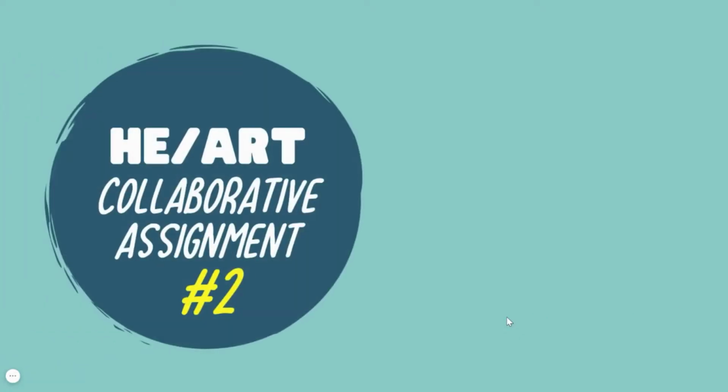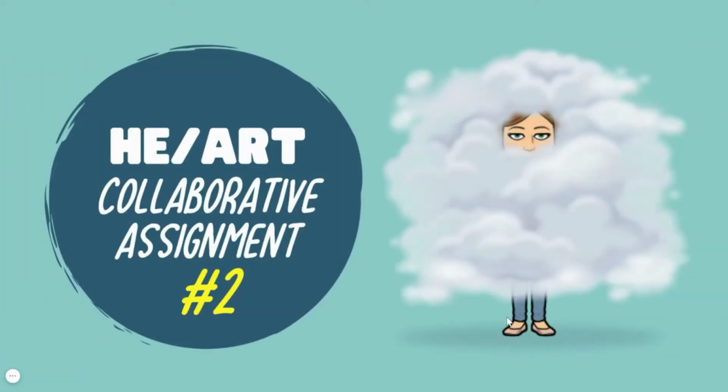Okay, for our second heart collaborative assignment, we're going to continue taking what we have learned in graphic art, graphic design, and combining it with what we have learned in health. In this case, we've started our tobacco unit, so we're going to be combining some skills from graphic design with what we've learned so far in health with tobacco.